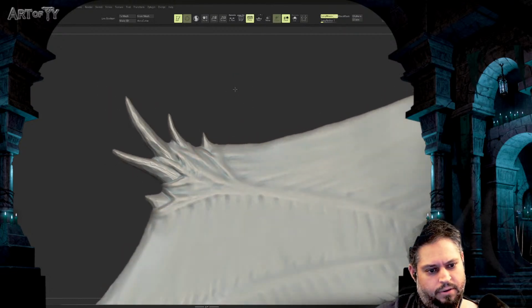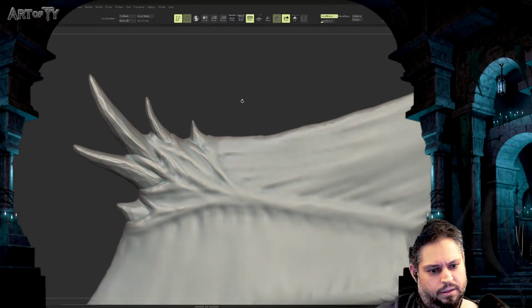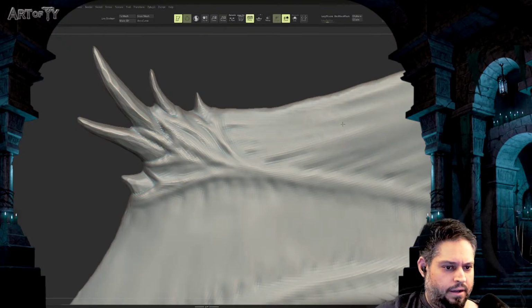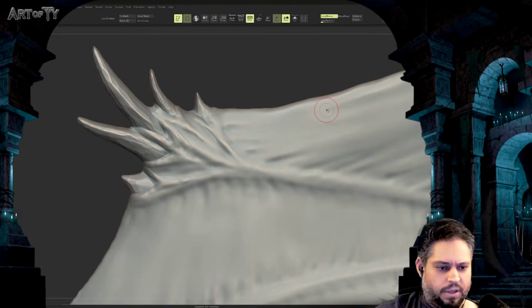Because I think I want it to be a little more subtle on this backside here. So what I am going to do is I'm going to just hit this with a little bit of a smooth. So we got some little bit of rippling from the Dynamesh.